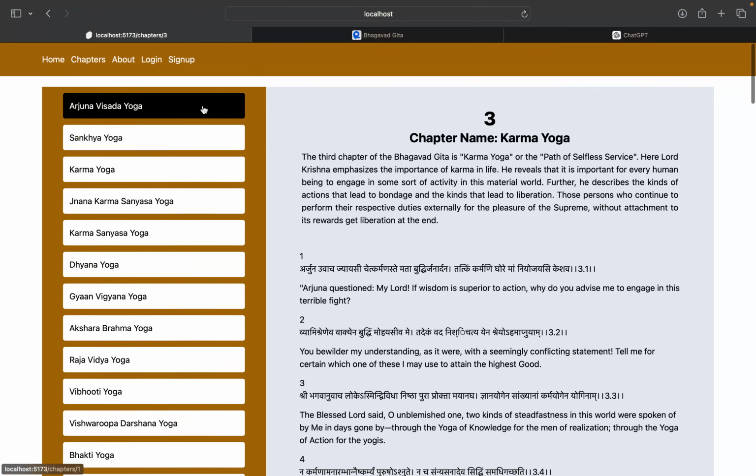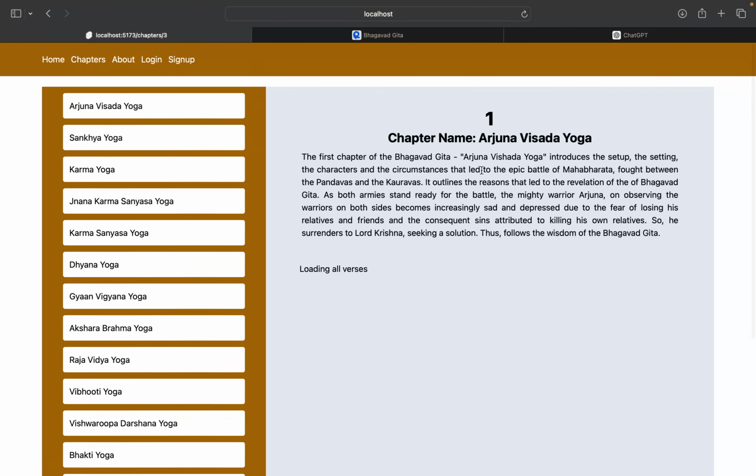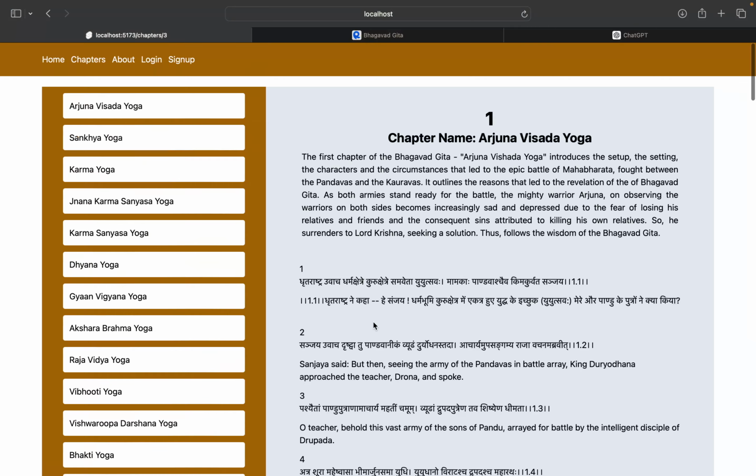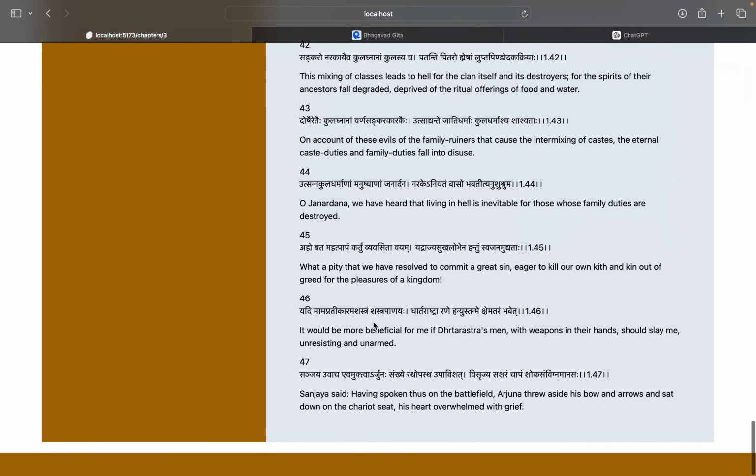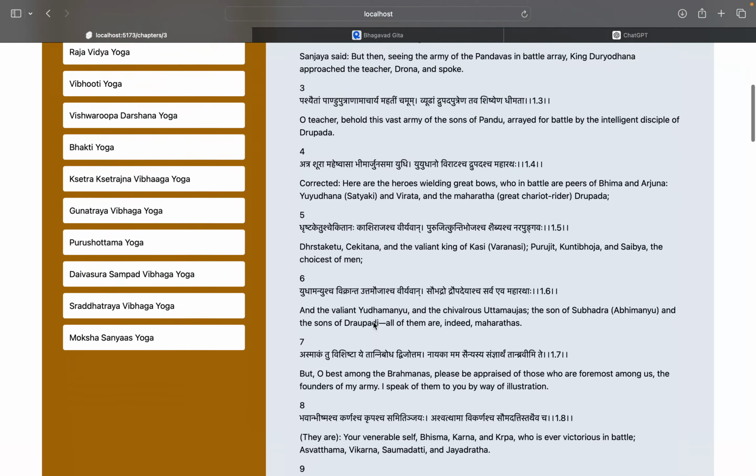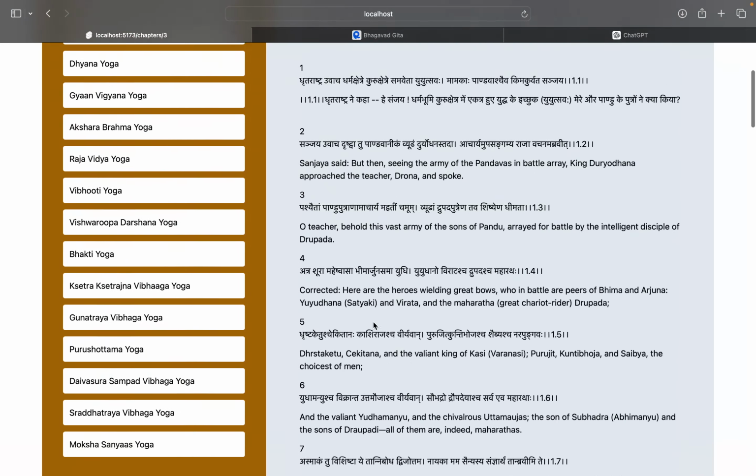That's quite cool. Let's go for the 1. Now I wanted a simple slot there.